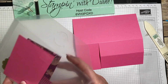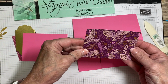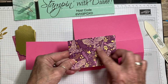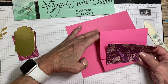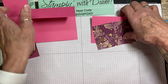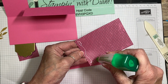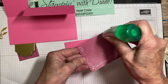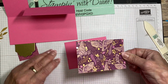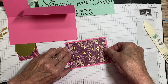Now I've gone ahead and cut some of that beautiful designer series paper. I'll bring those parts out here. This is the paper that I'm using, the one with the owl on it, and this happens to be 2 3/4 by 4 inches. This is the easel part that is going to go right on here, and this one's 4¼ by 3 inches. So let's go ahead and put that on. I am using my multi-purpose glue, and I tend to use that when I'm doing a video. My adhesive of choice is actually the Seal, but this just gives me a tiny bit of wiggle room that I can play around with when I'm on camera.